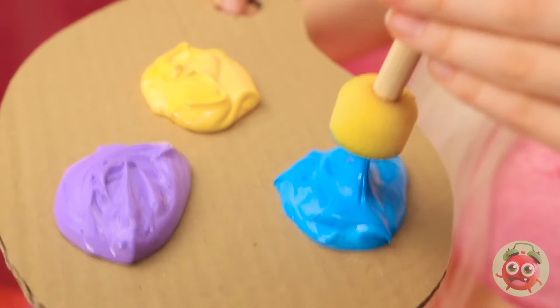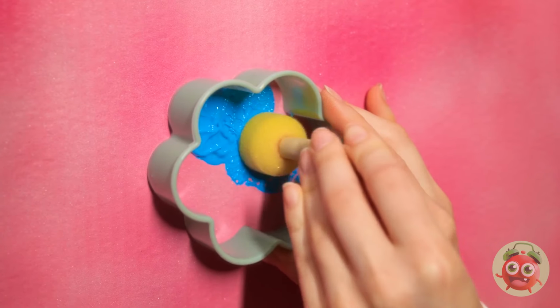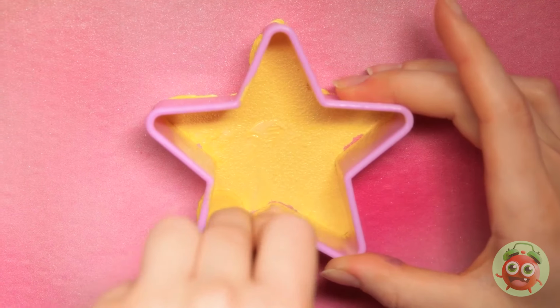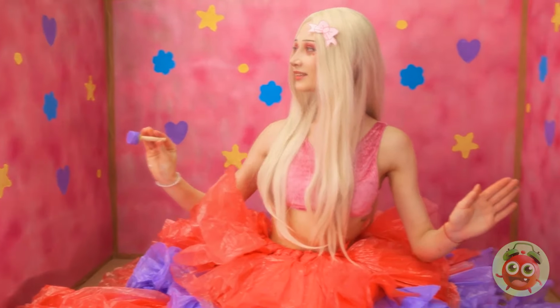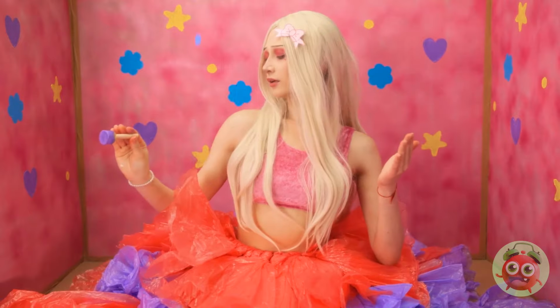Let's paint! Roses are red, violets are blue, doopy-doopy-doo! And this little star is yellow! Duh! How about a purple heart? It's going to be great! It looks magical, isn't it? I told you I knew what to do! All finished! So beautiful! Oh no!